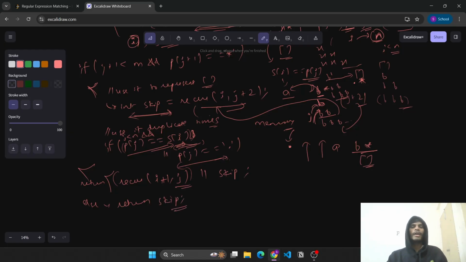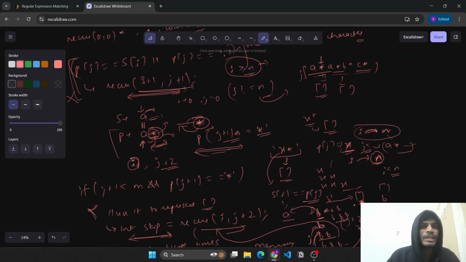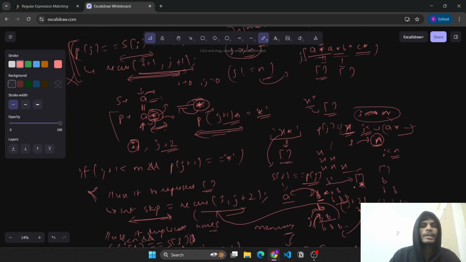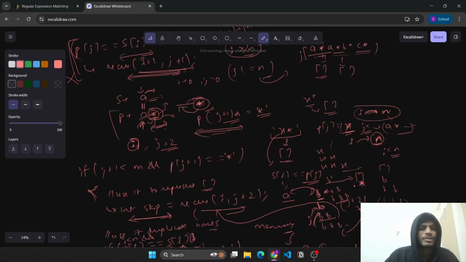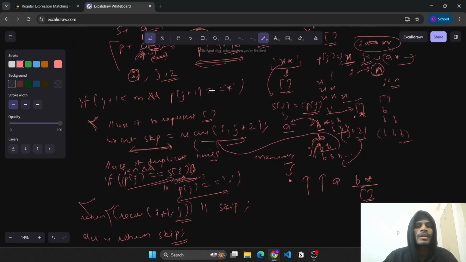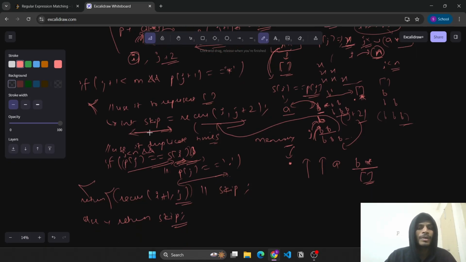Okay, so I hope now you understand why we initially rejected checking this first. This check was important first, because we cannot bluntly match the characters, and then analyze the different conditions of when we can make this character count as empty, or we can duplicate this x multiple times. So either we will be skipping it or using it if the character is the same or p of j is dot. Okay, so this is the case of skip.